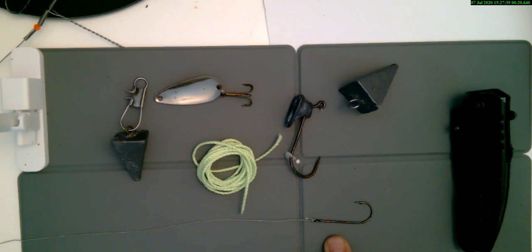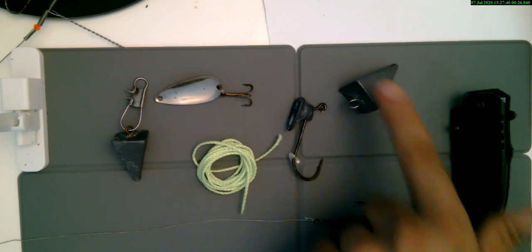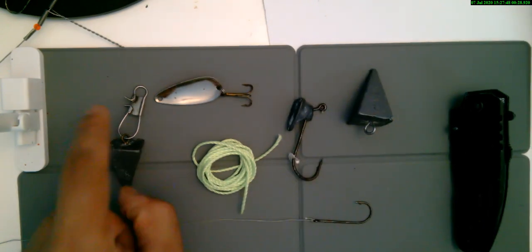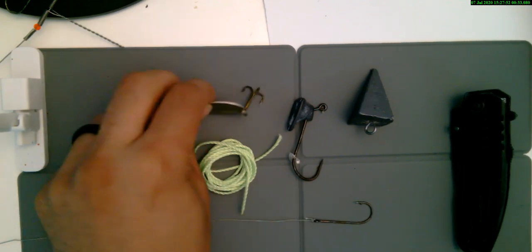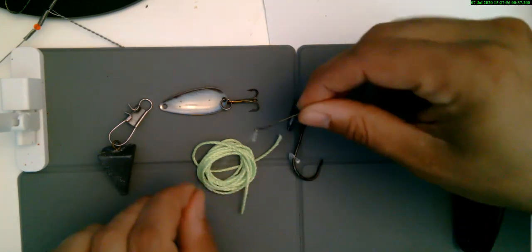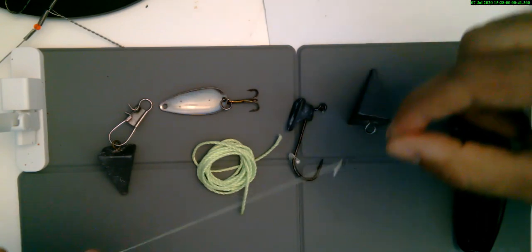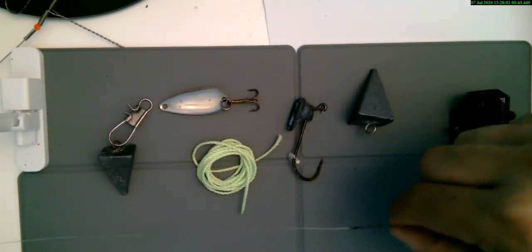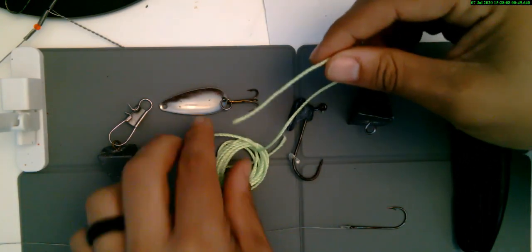There is the regular hook. We have a hook with an actual weight. We have a regular weight, and we have a weight with a little extension here to connect other stuff. And we also have a spinner. For the purpose of this video, a fishing line is kind of small and light, and you don't want to do transparent. So for the sake of it, we're going to use a big neon. That way you can actually see how the system works.